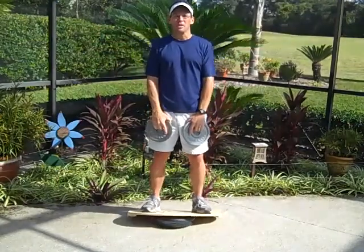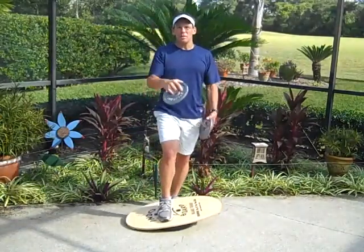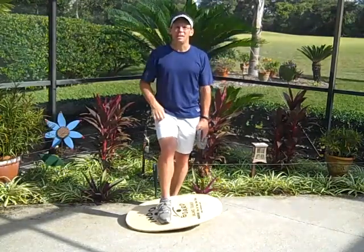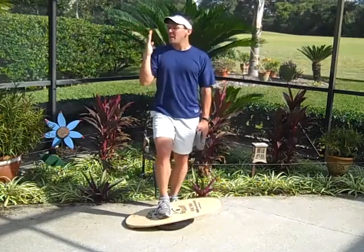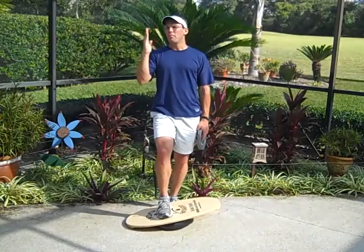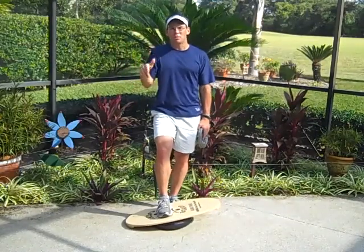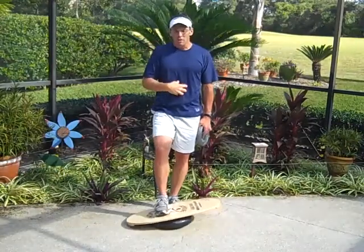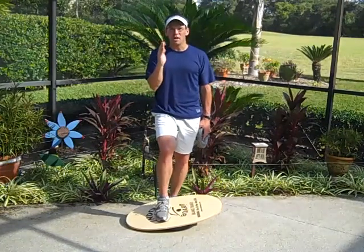As you raise the weight out in front of you, you're intentionally throwing off your internal balance. When you start to fall forward, the posterior muscles have to counterbalance. As you start to fall backwards, the anterior muscles — the front — have to pull forward. If you tilt left and right, the body is constantly fighting for balance. If you were to do this exercise with your shirt off, you'd see all the striations in your external obliques and your rectus abdominis groups — you'd see them all being turned on.